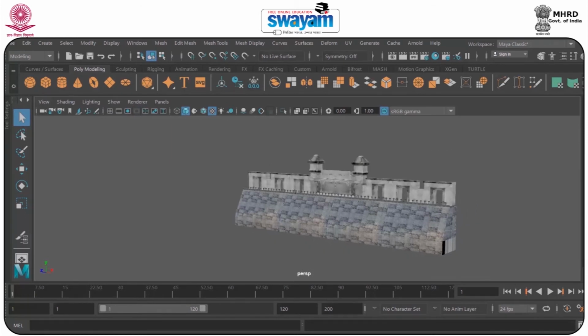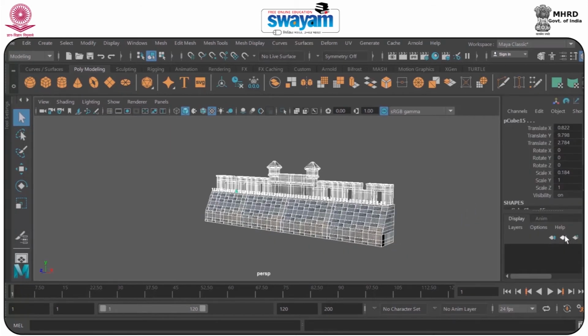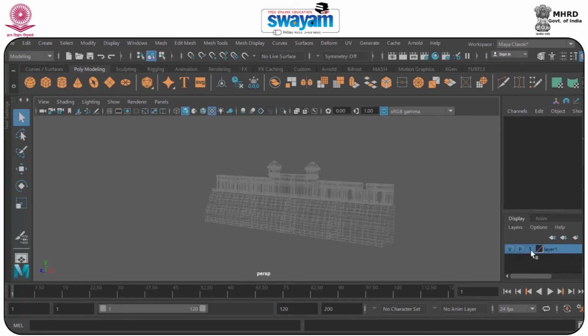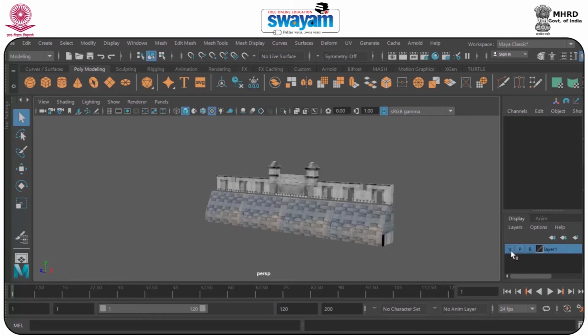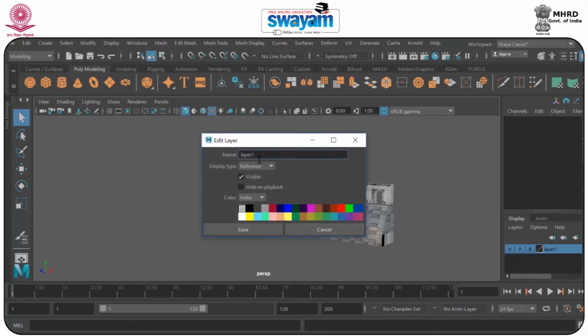If you click here, going to the channel box, as you can see here you have the layer option, create new layer. Now you can right click, add selected object. If you want to hide, you can hide. If you want to hide your thing, or double click, you can change the name, or you can put a color.